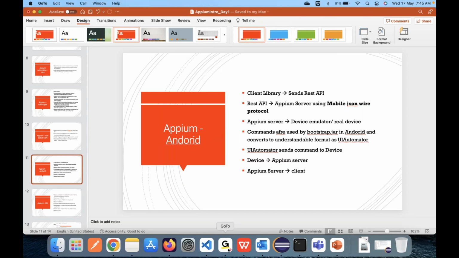Okay, so I hope you understand these two slides, because sometimes in your interviews they may give you this question, like please explain to me how your Android and iOS work. So these two slides are mostly important. You need to have an in-depth understanding to explain it to the interviewer, like these are the things that are happening. Because this will test your core knowledge of Appium. So it's again an important thing.